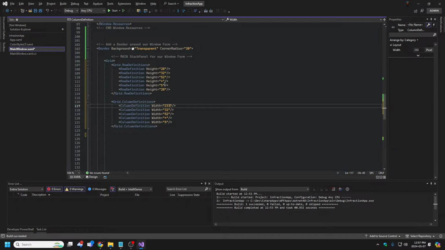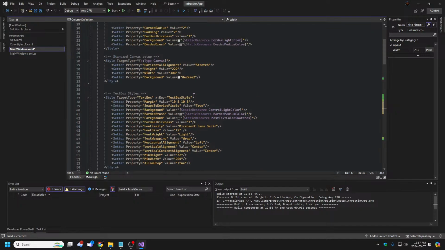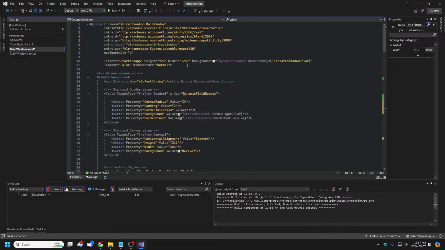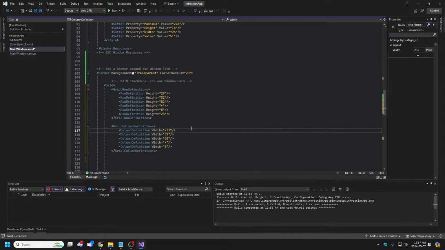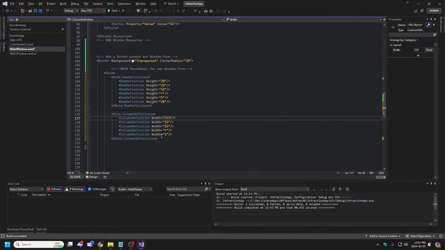If you're wondering what the asterisk is, so you have your main dimensions, 720 by 1280, okay? So if you define some rows and you define some columns, really that's gonna fill in the gaps. It's kind of like an auto value.